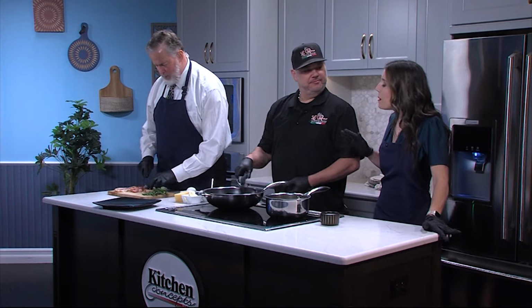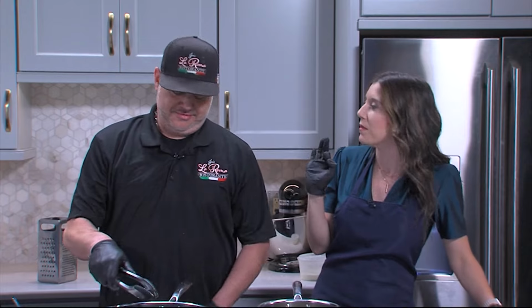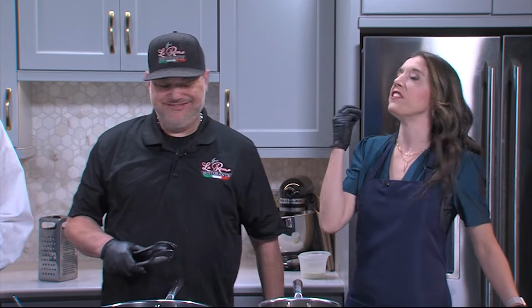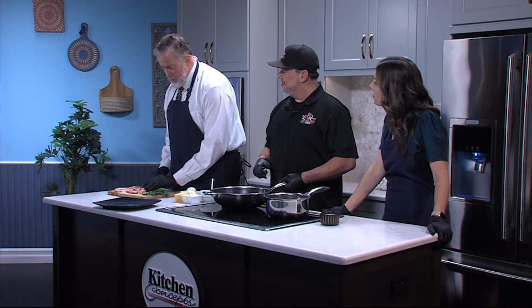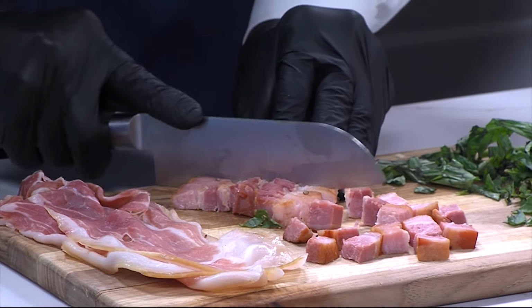This is a nice dish to be making as we head into the summer, you know, spring, summer. People want maybe something a little bit lighter. I mean, you think of butter and pork and a little bit of cream, it makes it heavy. But when you taste it, you'll see how light it is. It's all about the taste. Don't worry about exactly what we're putting in. Now, I will admit, I'm a texture guy, too. I like texture. You want to taste different textures. Right. Levels. Absolutely.